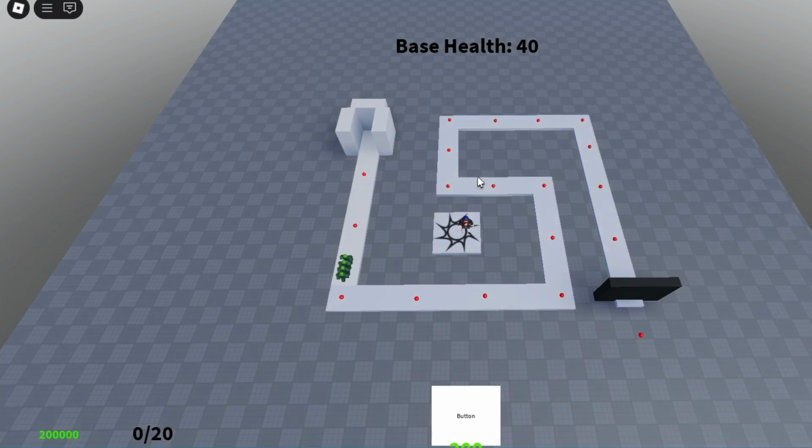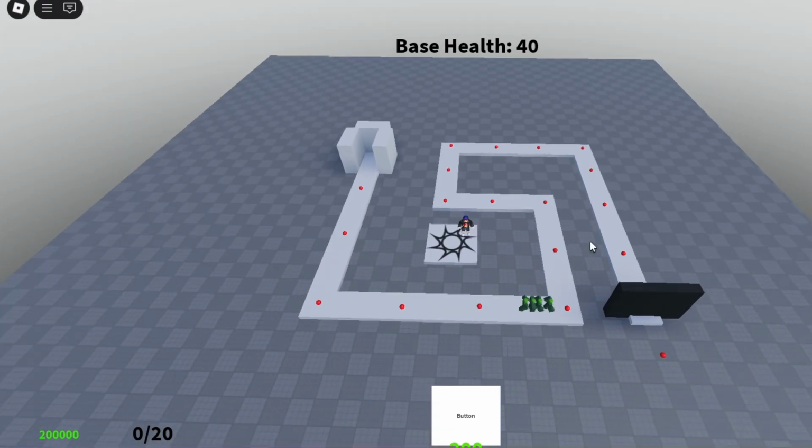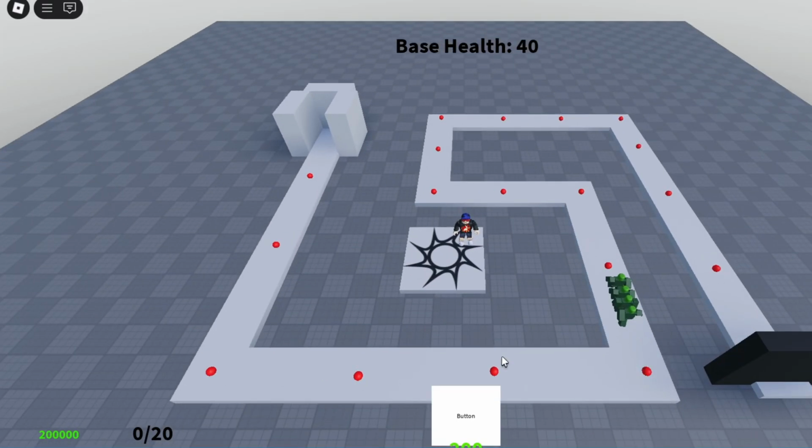So for this, I needed to figure out how to place the towers down. For the button, I had to realize the difference between local and normal scripts, one being for the player, the other for the server. It took me a while to figure out that only local scripts work with UI.